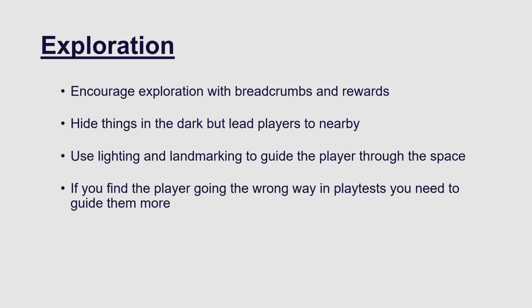If you find the players going the wrong way in playtests and they're not finding the door that you think is really clear, lighting generally is one of the key ways you can guide them to that door. But you might do lighting, you might change the texture of it to make it clearer it's there. There's a lot of things you can do, but listen to your playtesters. If your players aren't going where you think they should be going, it's generally an issue with the level design. It's almost never an issue with the players themselves.